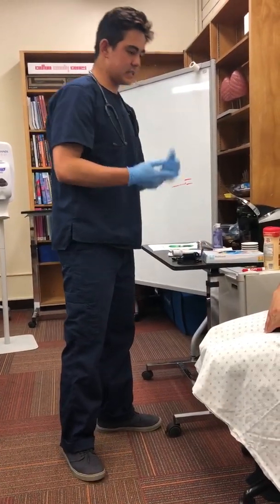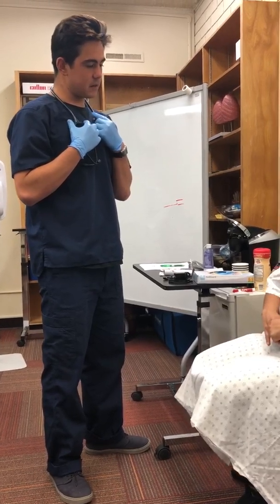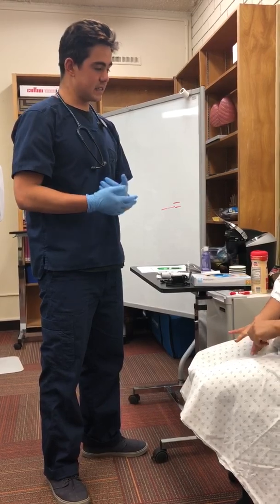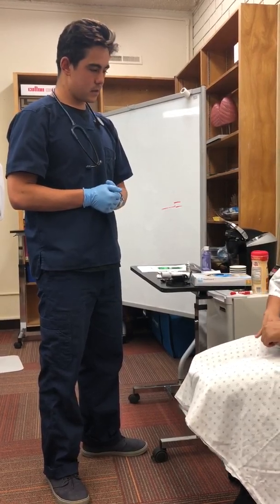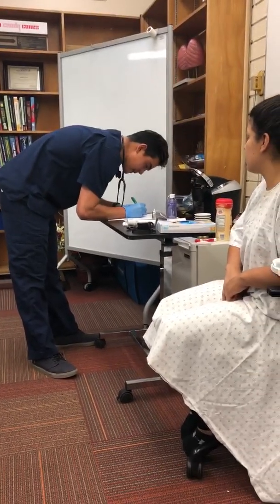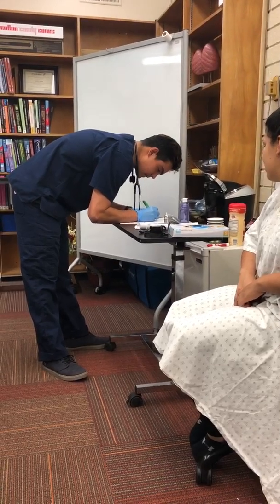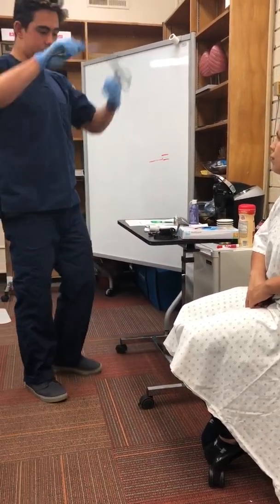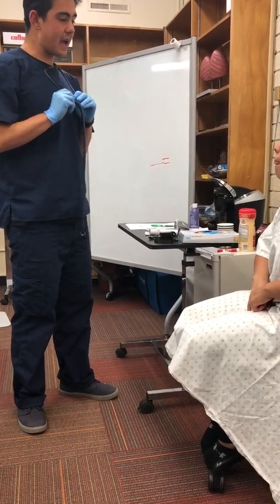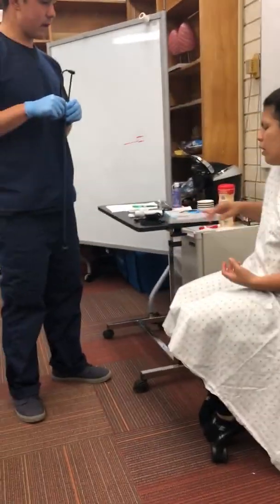So good skin signs. Are you having any trouble breathing right now? A little bit. Okay, from 0 to 10, can you rate that? 0 being nothing, 10 being extreme shortness of breath, and 5 being in the middle? 6. A 6, okay. So 6, that's our assessment of dyspnea, or trouble breathing. I'm going to go ahead and take a couple lung sounds for you, okay? I'm going to start on the back and do 8 on the back, 8 on the front, and then 2 on each side, 1 on your throat as well. Is that all right?